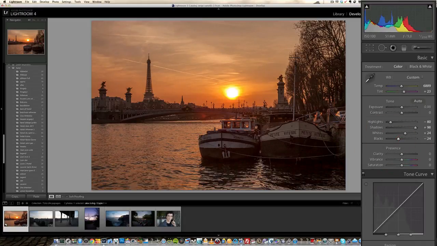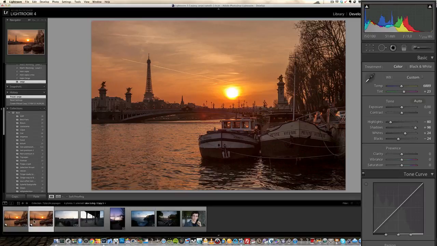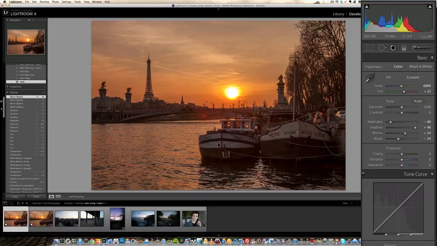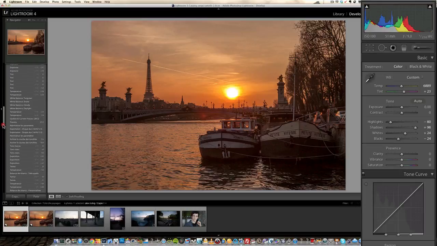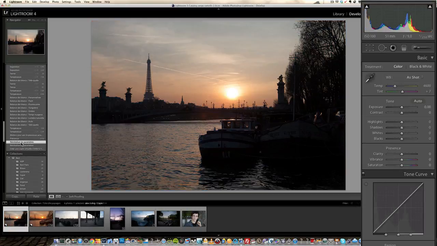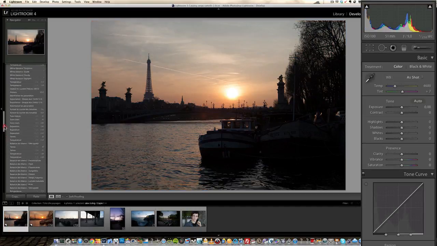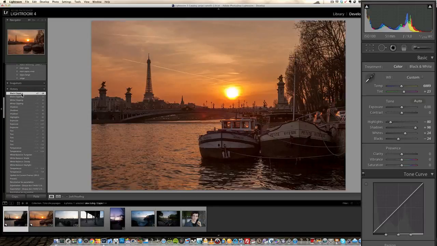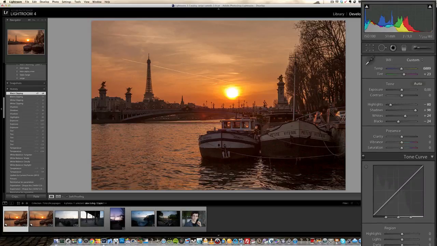Now, let's see if we can see a before and after. There is a very easy way on Lightroom to see the before and after. Let me just take back the photo. We can just go here on the left, and this is what we call the history. This is all the steps we have done. If I go back to here, for example, this is where we started, and this is where we are. Quite a change just with these few settings. So now let's continue tweaking this photo.